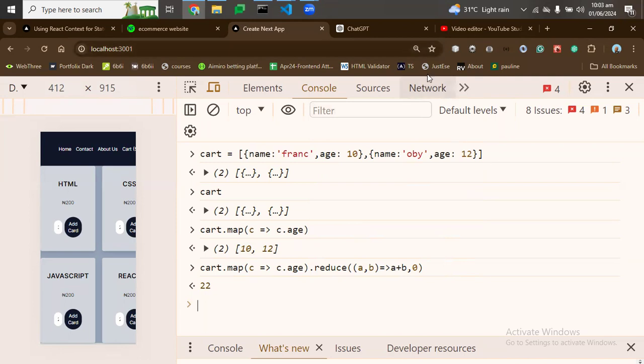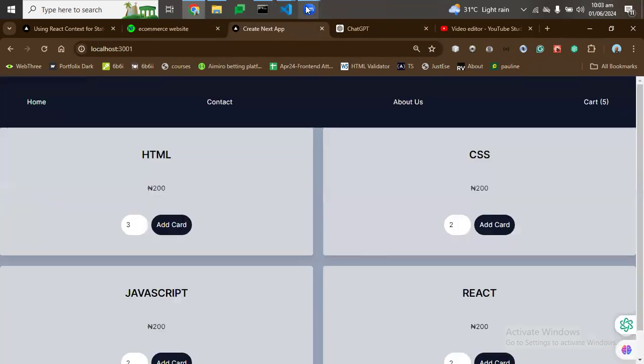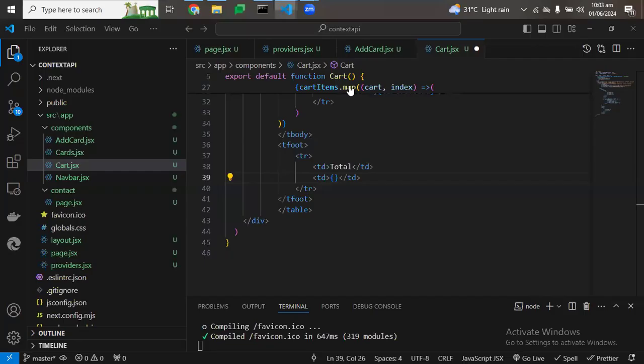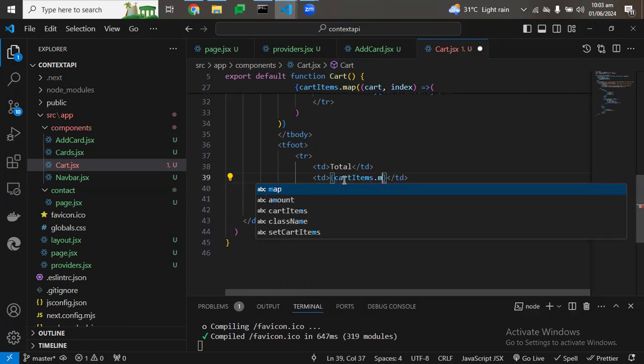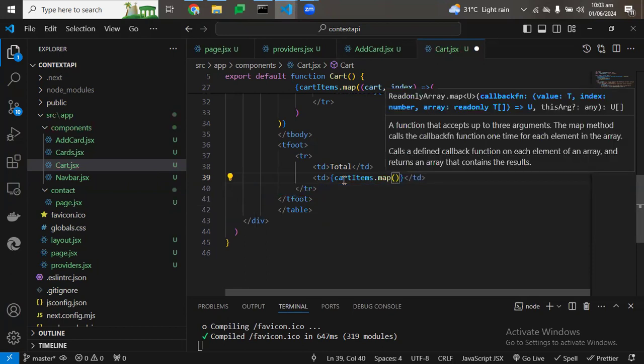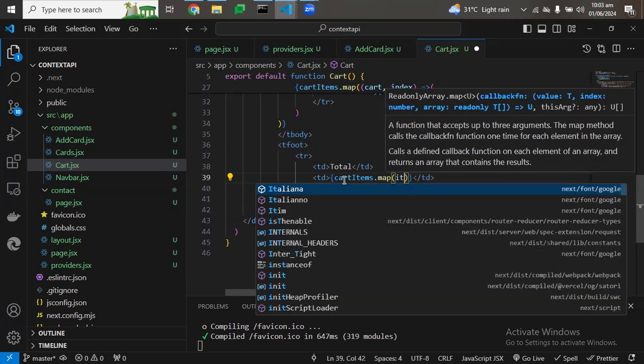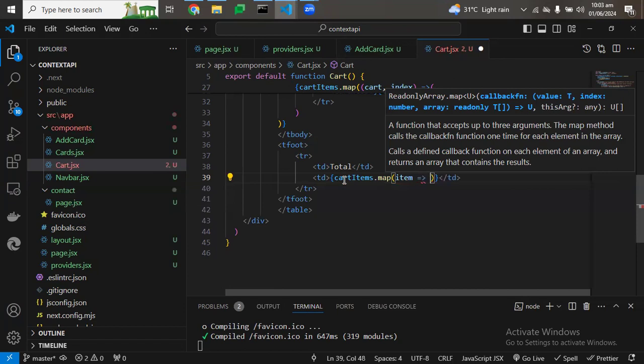Back to our array, so let's close this. I have my cart items dot map, just as I have shown there, dot map item, and I want it to bring out item dot count.